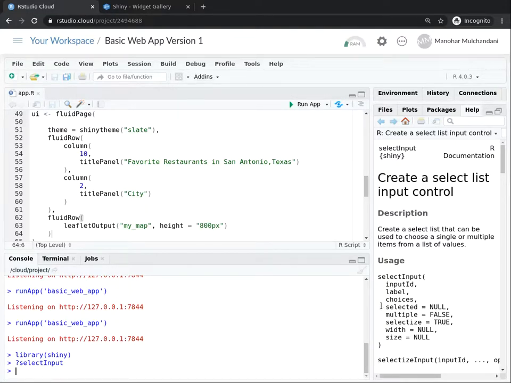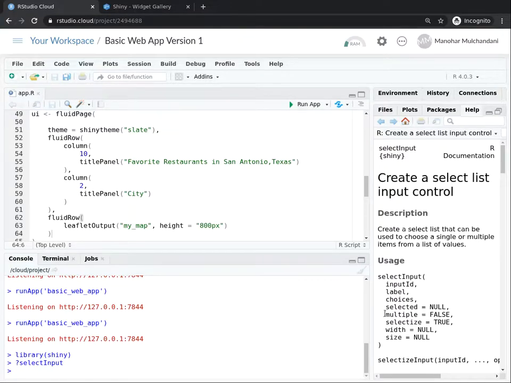This argument is used to specify which of the choices should be selected by default. The default value for selected is NULL, which means that the first choice will be selected by default. Multiple is used to specify if we want to let the user select multiple drop-down items.